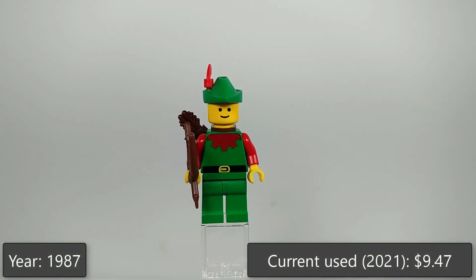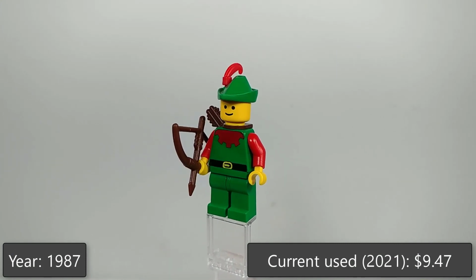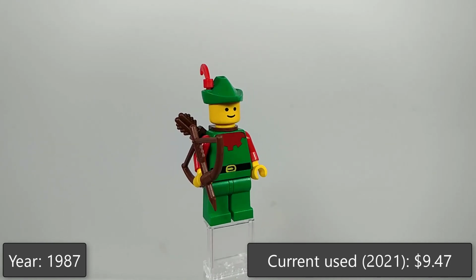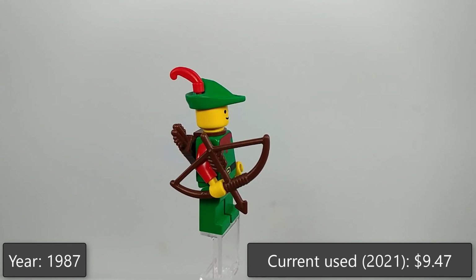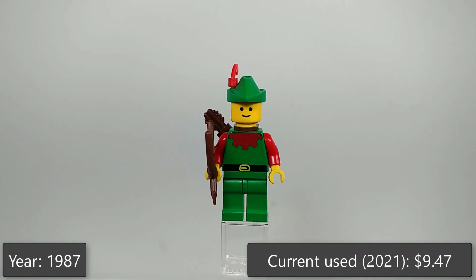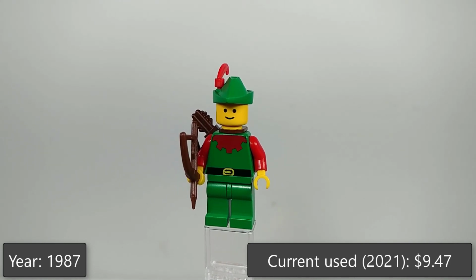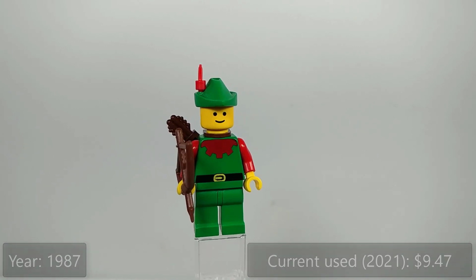Now we are still in set 6066 with this red tunic Forestman, and this set has all four of the different Forestman torso patterns, which is really cool. And then it also has 4 out of the 5 feather colors as well. And these guys will definitely start getting pretty similar after this, so I'm kind of going to go a little bit faster. But this guy right here just has a green hat, red feather, and red torso.